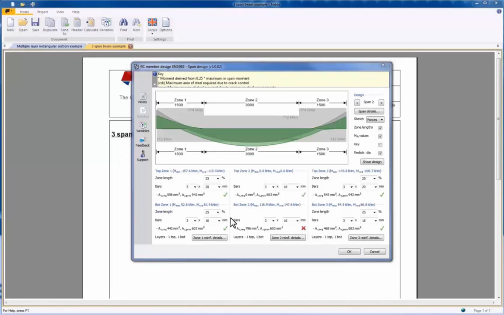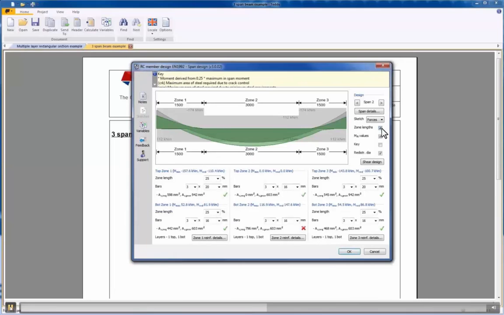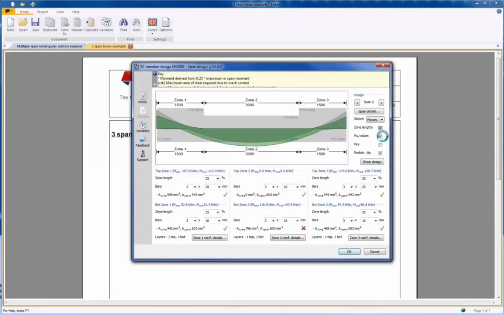When we move on to look at the actual reinforcement itself, then this screen, the first time you see it, may look a little bit complex, and there's quite a lot going on here. So I just want to take a moment and actually show you how this works. And I think most people's initial reaction is, oh, that looks a bit busy, but once you understand exactly how it's working, it's actually very straightforward.